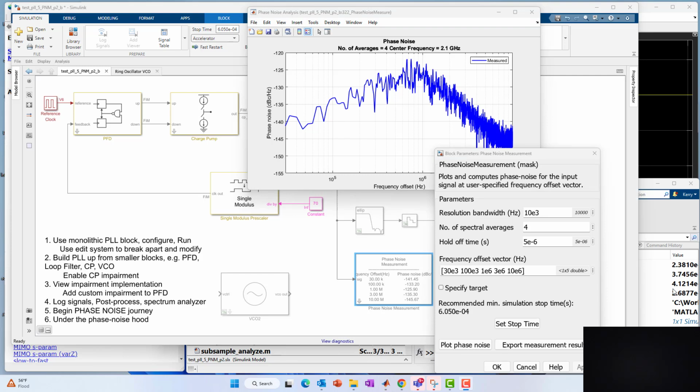I hope that's been helpful. I know it's been tedious, I know it's been long, but I wanted to be thorough about it and not skip the details, to let you know how we compute phase noise, how we generate phase noise, and how you can learn to look under blocks at the underlying code, if not just for learning, then for possible modification yourself, or when you create your own blocks in the future.